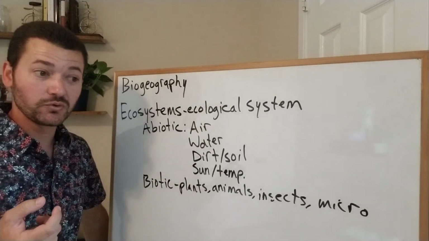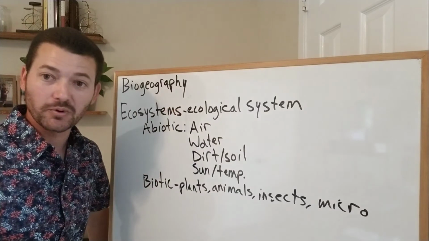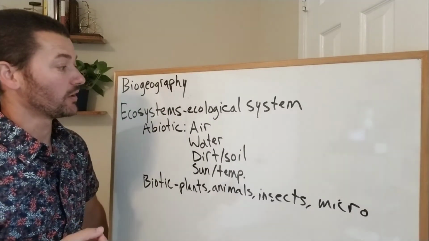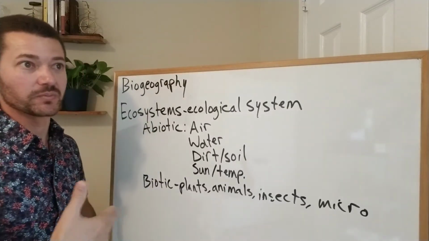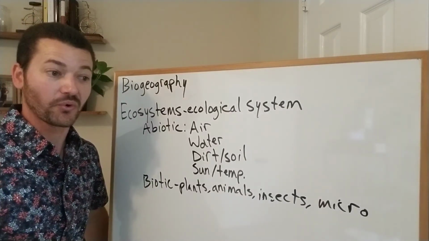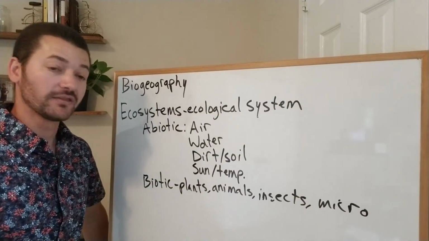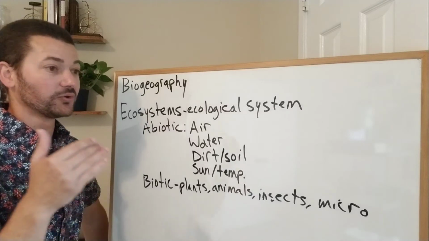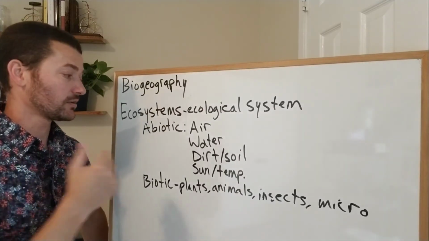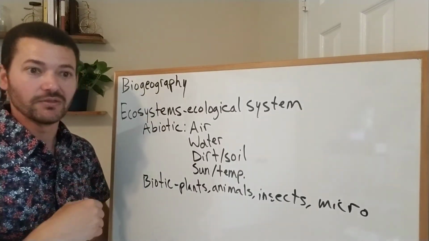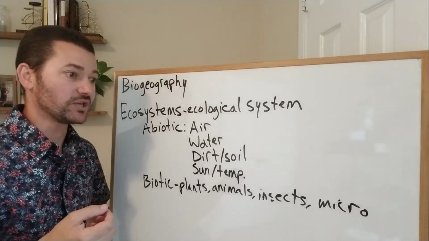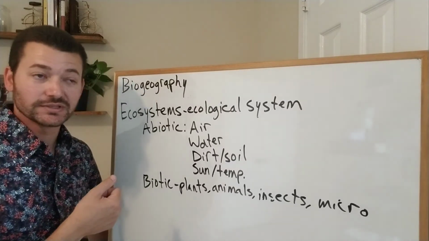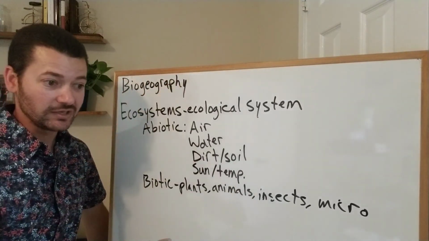So if you change any one of these abiotic components in Fish Creek, for example, then the entire ecosystem collapses. If you have a freeway that goes by and maybe the microorganisms die off because they're sensitive to that, then the plants don't get nutrients and the fish don't have food and it collapses. If you build a new highway that cuts off the water to Fish Creek, then the whole thing collapses. If climate change makes it warmer so that you get rain that falls in the mountains instead of snow, then that rain trickles immediately down.